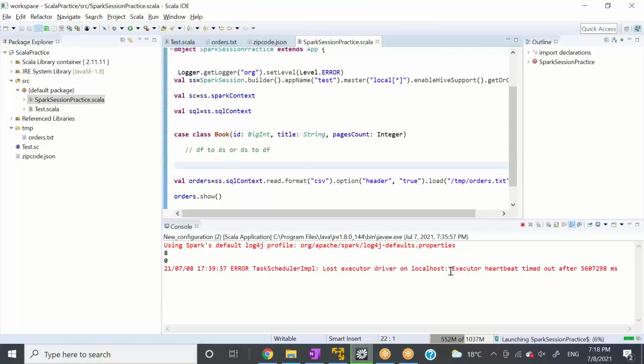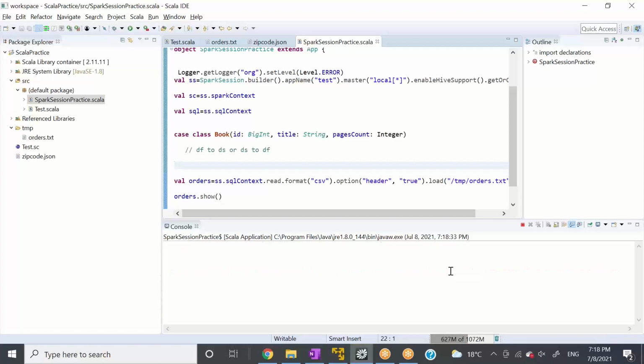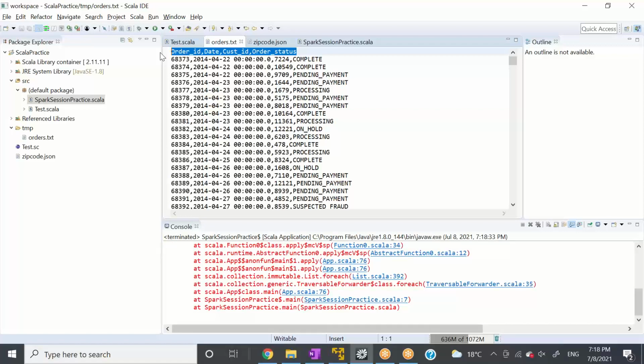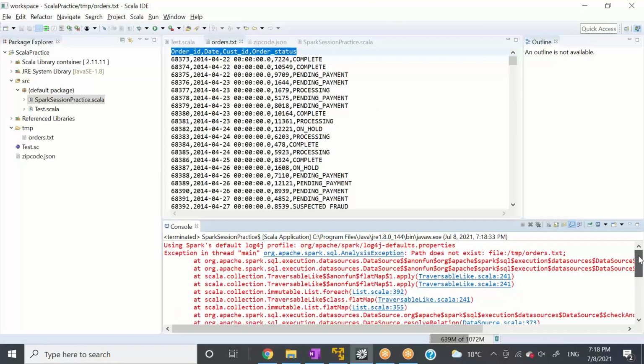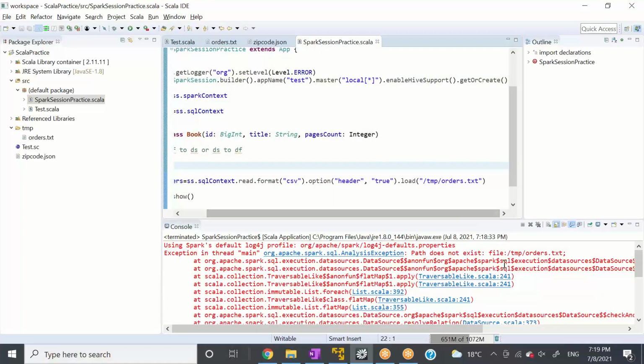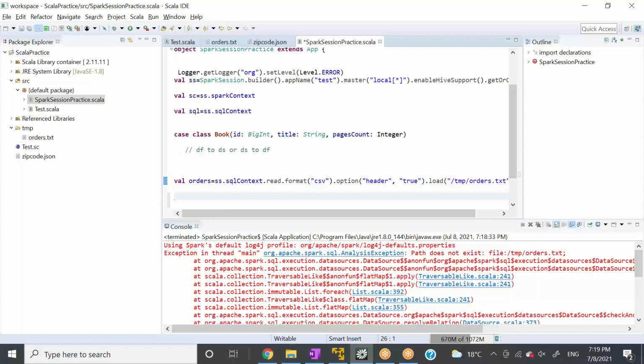What we have seen is that orders.txt has a header in it, but it was reading that row as data, and it was giving C1, C2, C3, C4 as the default column names, right? What I was asking here was, please give me orders.txt. Path does not exist. One second. Not sure what's not working. Just one second, okay? Give me two minutes.